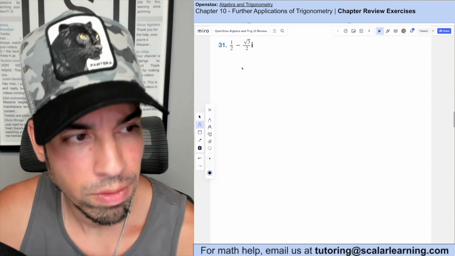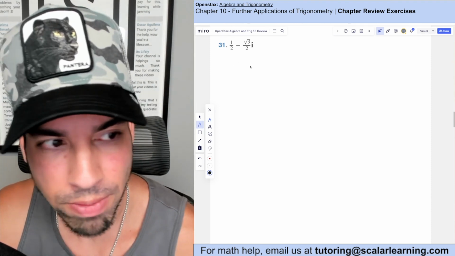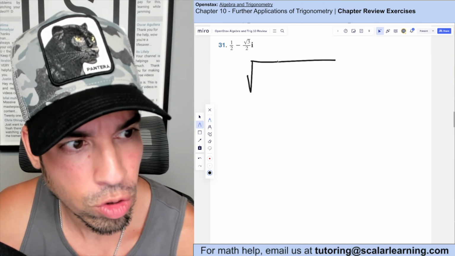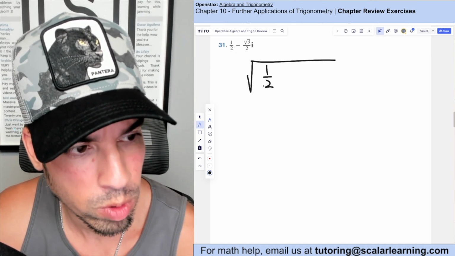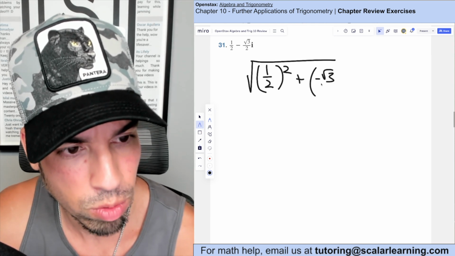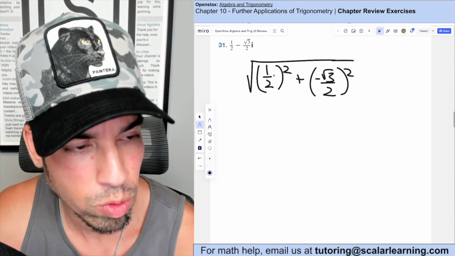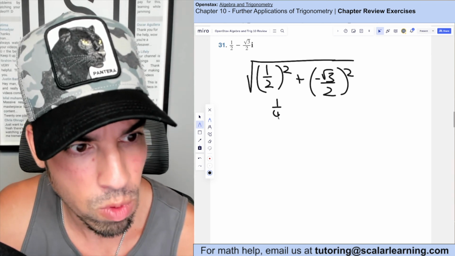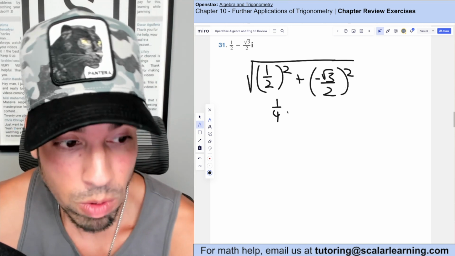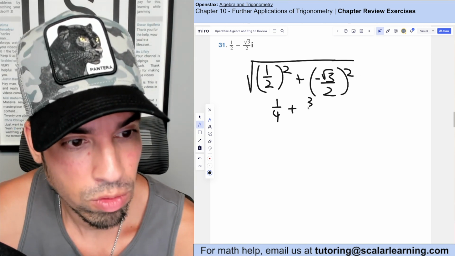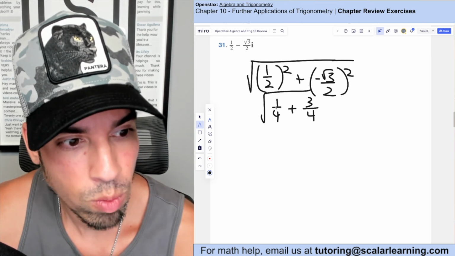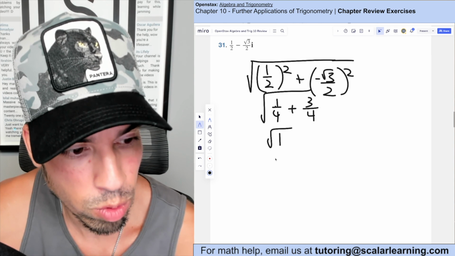So the way we want to convert this is, first we want to find the absolute value of this. That's going to be the first part. So we're going to take the square root of the first term, the real part squared, plus the second part, which is negative root 3 over 2, that's squared. 1/2 squared is 1/4. Negative root 3 over 2, which is the same as positive root 3 because we're squaring it, squared would be 3, right? Square root of 3 squared is 3. 2 squared is 4. So we got 1/4 plus 3/4, which is 1. Square root of 1 is just 1.